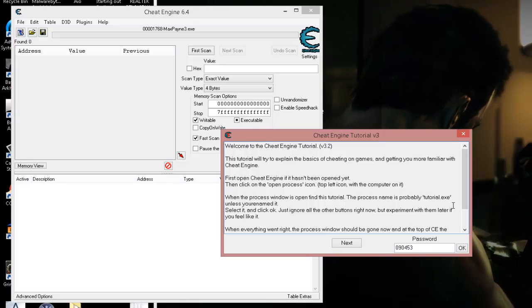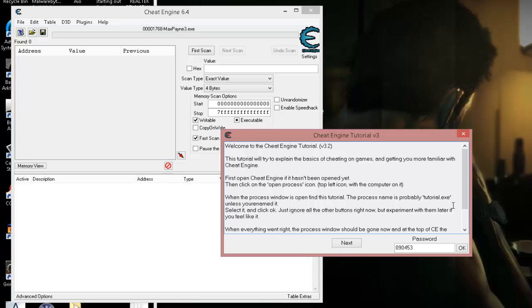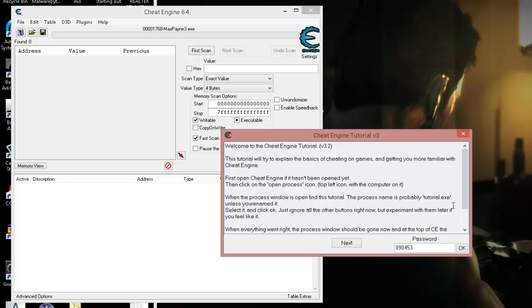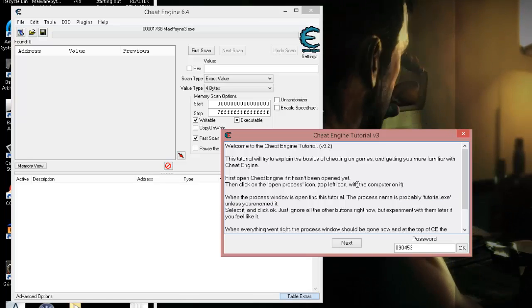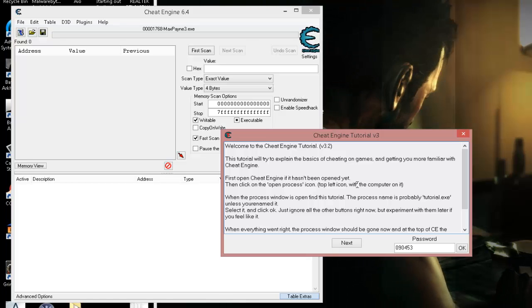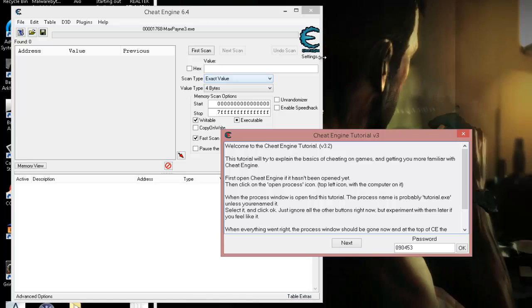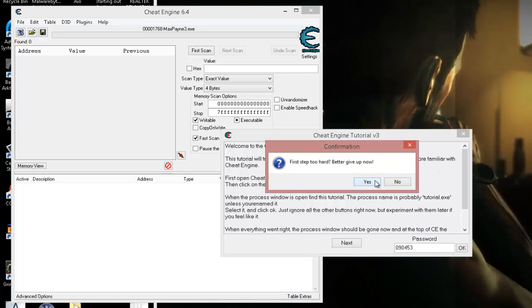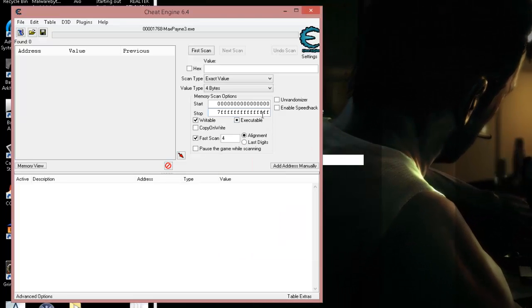You definitely want to know exactly what's going on and how to do it, because if you can't beat this tutorial, you're going to be lost in most games, especially these newer 64-bit games. So master that tutorial before you start diving into more serious game hacking.